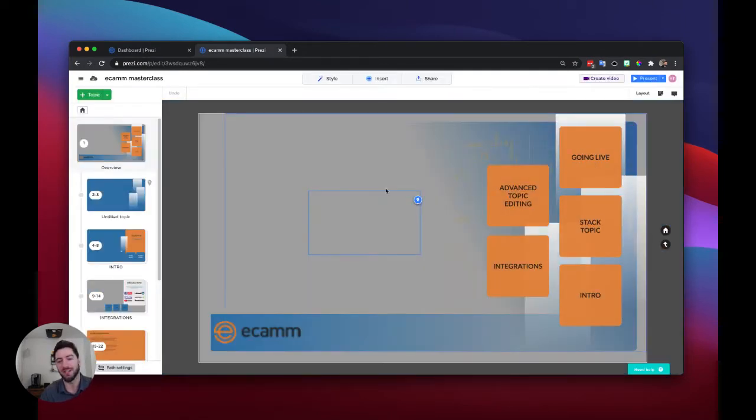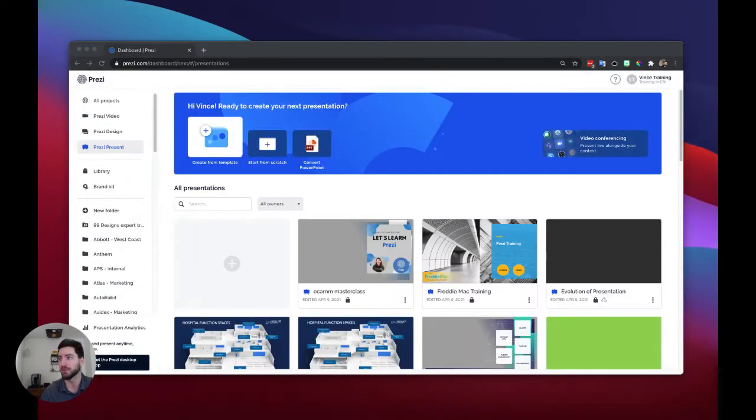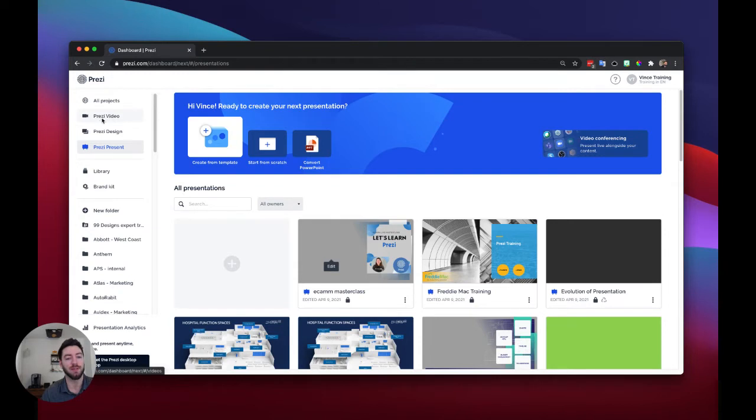But just to give you an idea of what the final product actually looked like here, it really is simple. It's some shapes, some text boxes, some images, and then a video, right? It is really simple to deconstruct a Prezi into its parts and realize how easy Prezi actually is. So I'm going to move this off, and we're going to create a new Prezi video from nothing, right? So I'm going to go right here to my video tab.